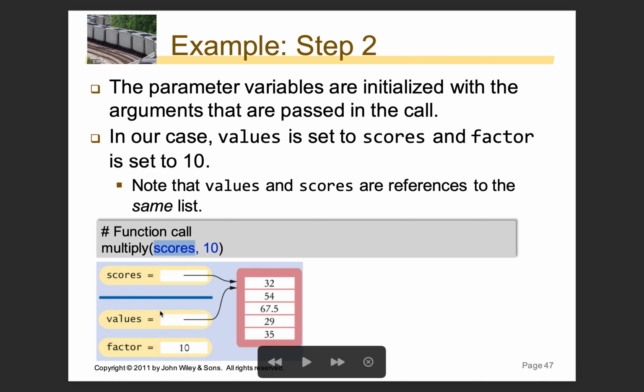Remember that when we do this with lists, we don't create a copy of the list, we create a copy of the reference to the list. So values now holds a reference to the original memory location. It does not hold a reference to a brand new copy of the data. And then factor equals 10. So in our case, values is set to scores and factor is set to 10. Note the values and scores are references to the same list.